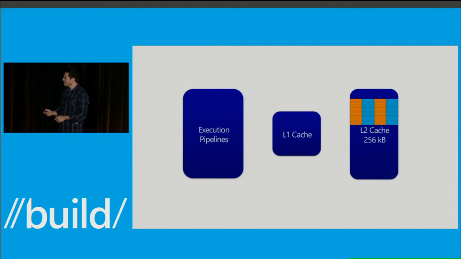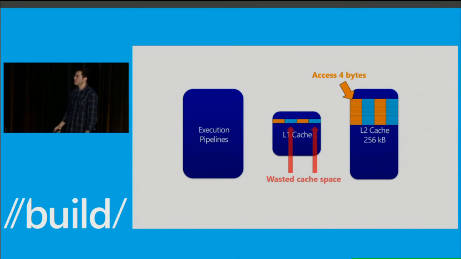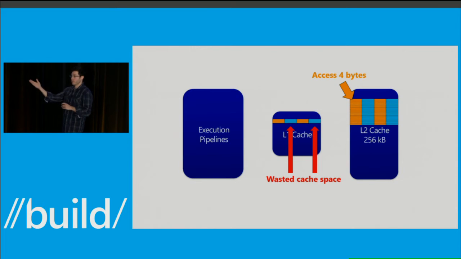And if I access 4 bytes from my data and say the data is in the L2 cache, we're going to bring that data into the L1 cache and all the data that's around it, right, 64 bytes at a time. And then we say we access the 4 bytes of the next element, and we again bring that data into the L1 cache. The deal is we're wasting room in the L1 cache with cold data. There is no point in doing that. Why? In this particular case, why are we wasting half of the L1 cache, right?